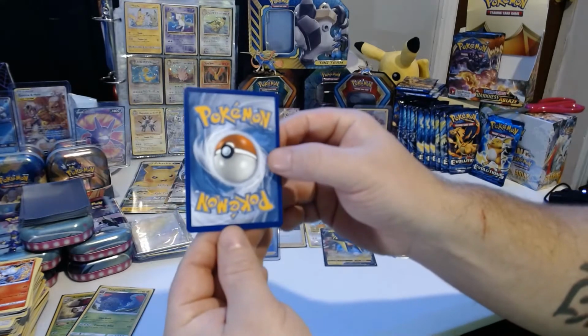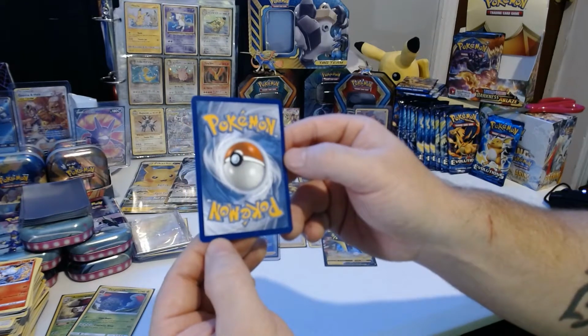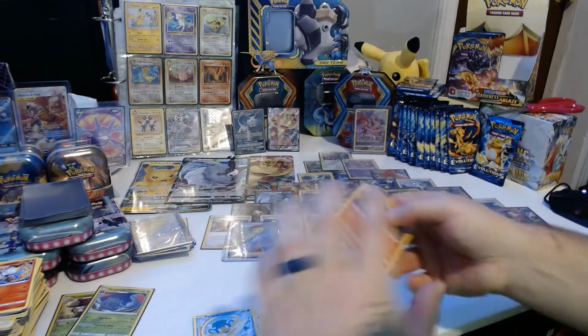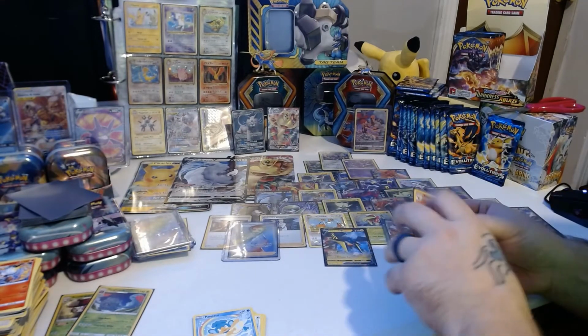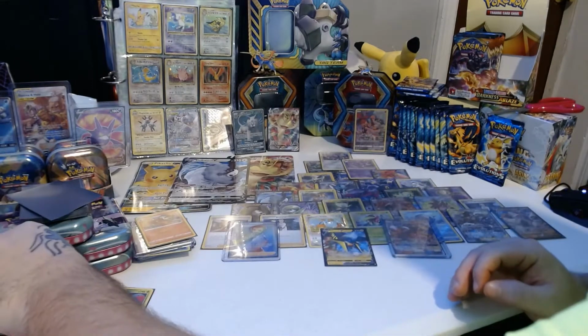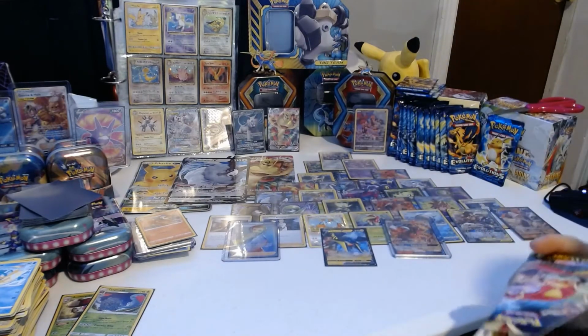Anyway, let's check the back of it. It's got some roughness right there, just a tad. Yeah, and some up here as well. All right, let's move on. Let's grab this other stack out of there. No Charizards yet. Let's see if we can get one.